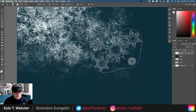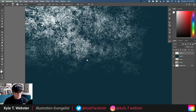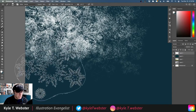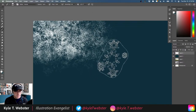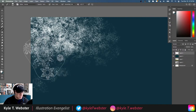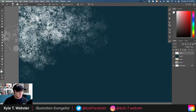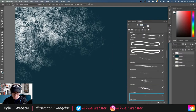Okay. Now, the only thing I'll say about this brush is that it takes advantage of a tile for the texture that is not perfectly seamless. So be aware when you're using this, that you can't cover like an enormous amount of area without exposing that tiling. Although you should be able to really cover a pretty good amount of space with it, and you're gonna use it in small corners here and there, so that shouldn't be an issue. But I do wanna point that out just so everyone's aware, okay? I try my best, but sometimes, you know, in order to get certain effects, I can't always make things totally seamless with the tiling. So the other thing we have is the frost cutout brush.